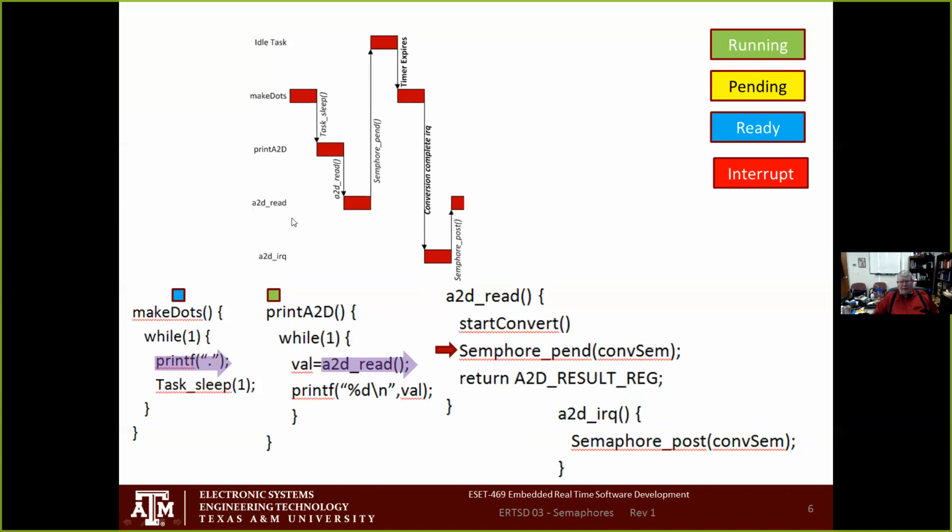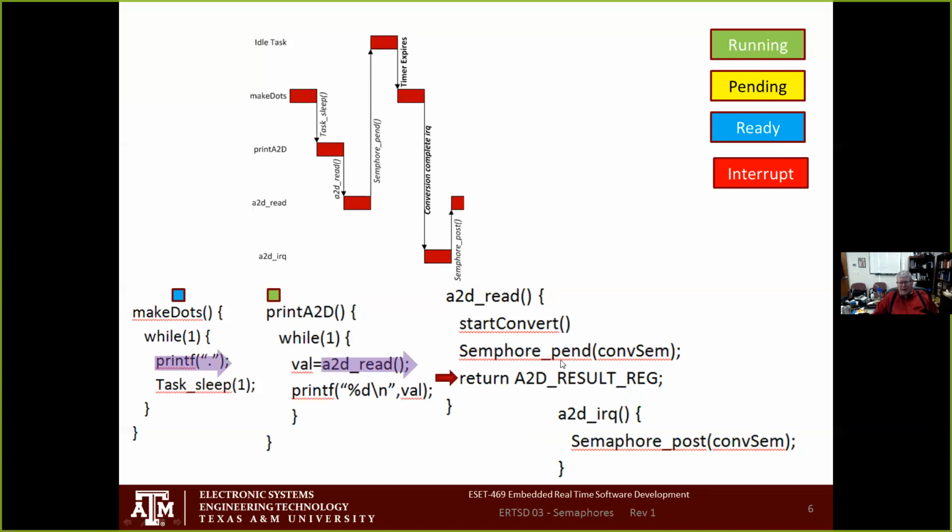But the higher priority task is print A to D, which was right here at this semaphore pend. And so the operating system, instead of going back to who got the interrupt, which would be make dots, is going to go back to this function where the semaphore pended.